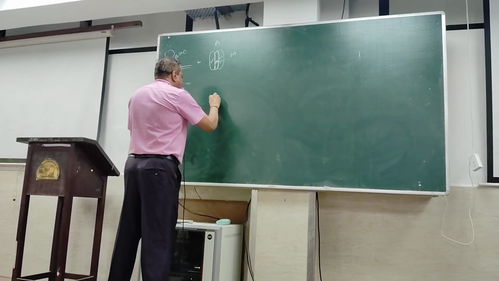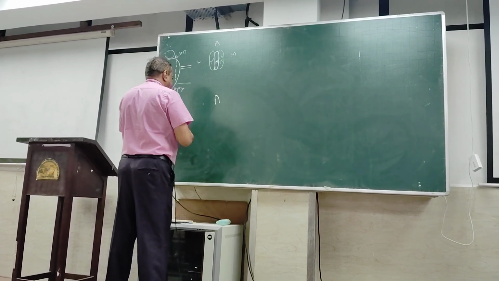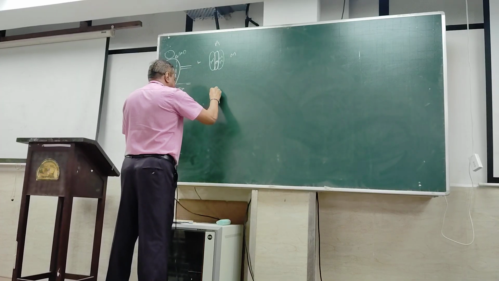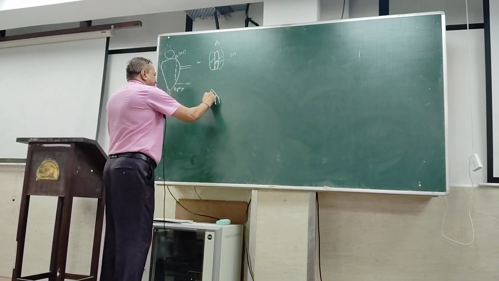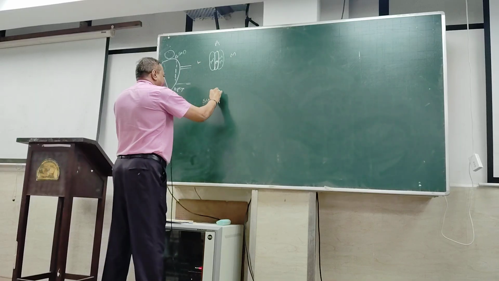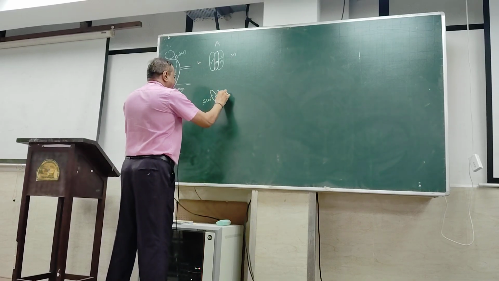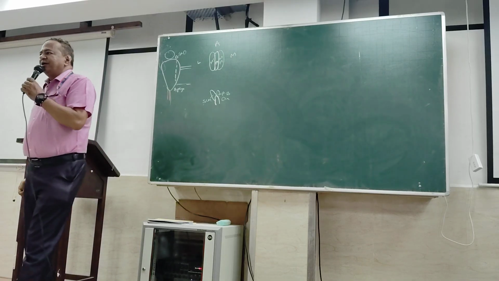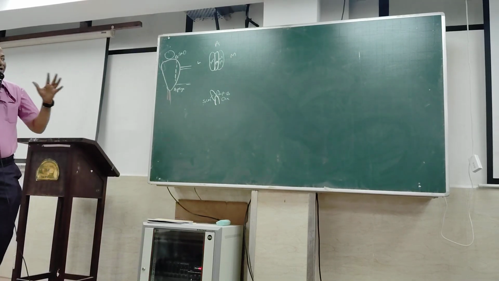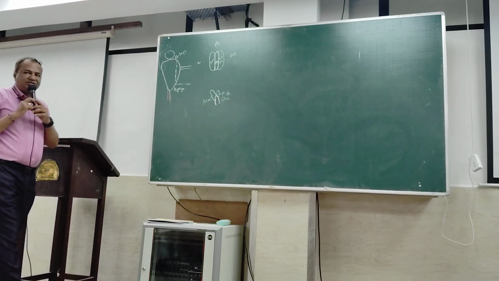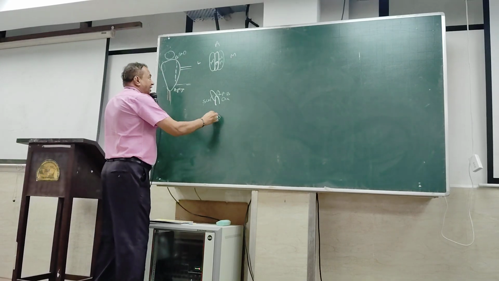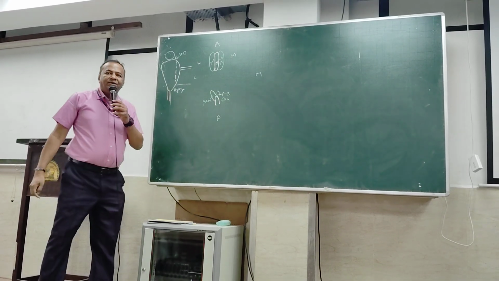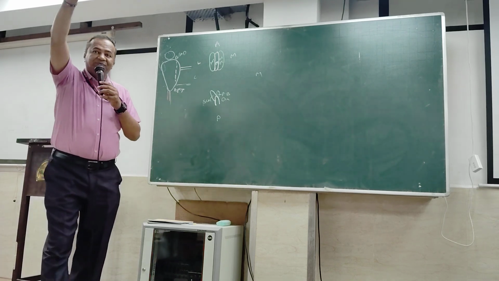Posteriorly this is the mastoid process, and getting inserted on the mastoid process is one muscle, sternocleidomastoid, and another muscle, that is the posterior belly of digastric. Okay? So this is clear to you? So this is the posterior side, this is the anterior side, this is the lateral side, this is the medial side. Is it clear to you?